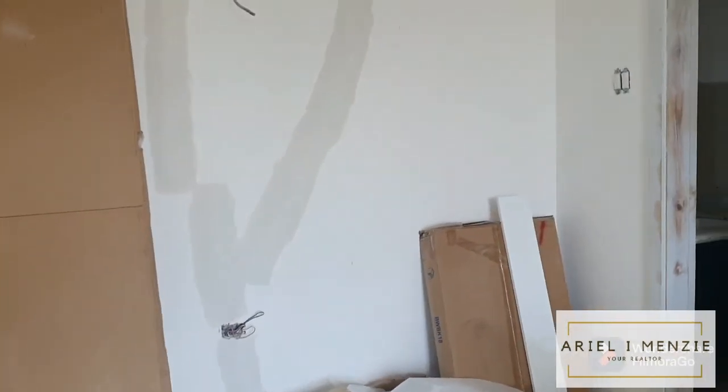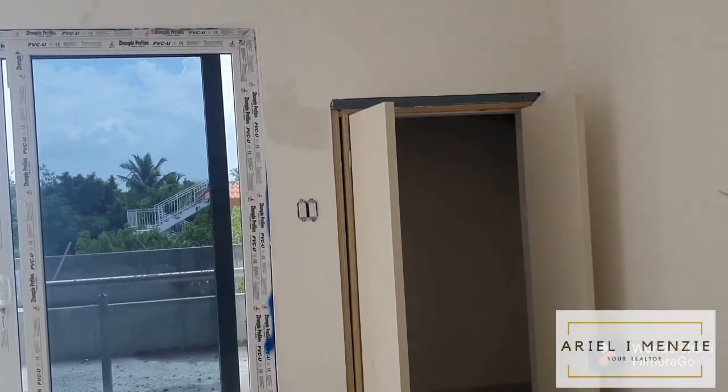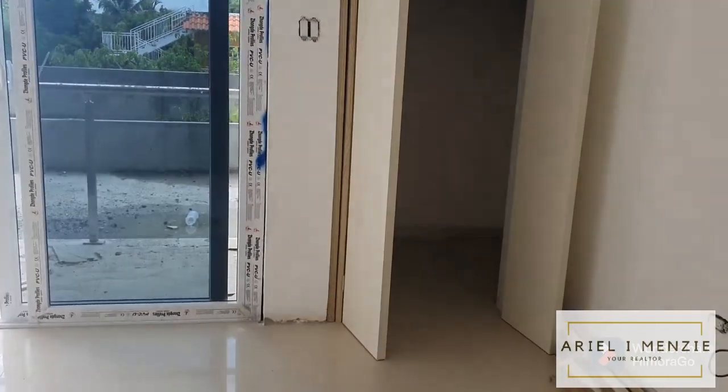All right, so stepping back in, we have the bathroom here. Key feature of this bathroom I really like is that there is this door that takes you to your bedroom. So a person doesn't have to go through your bedroom to get to the bathroom. Also a very important part. There's your closet space. It's a pretty big closet space. You can go take a quick look. We'll have some shelf in there, but it's a fairly big space.